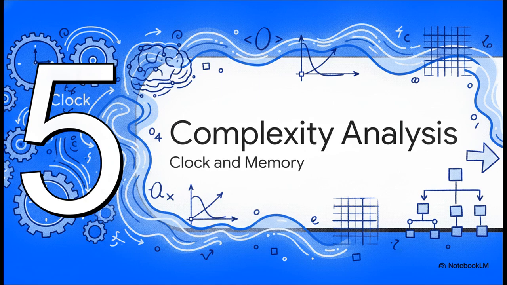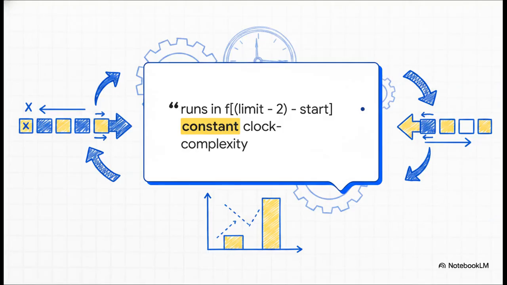Finally, Section 5, Clock and Memory Complexity. I really want to focus on the fascinating inline performance analysis provided by the author here. It is so rare to see a developer do deep mathematical complexity breakdowns right there inside the C file. Look at this excerpt documenting a function called unsafe left shift items by 1, which they use during element removal. The dev notes break down the deterministic clock complexity. Because it's a linear shift of elements, the author notes that the clock complexity actually gets better when the removal index is near the end of the structure, simply because there are fewer elements to shift, and worse when it's near the 0 index. It just gives reading the code a real, behind-the-scenes mechanical feel.